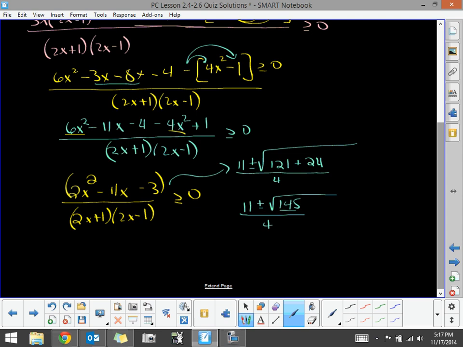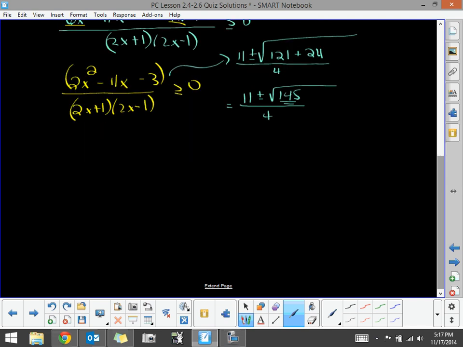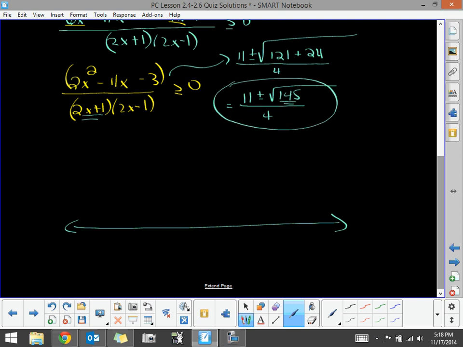And unfortunately, this 145 does not simplify to anything great. So our goal, if you keep this in mind, is to break up this number line into intervals. And I really need to know where these intervals are. Well, I'm going to come back to this in a second, but I'm going to show you why I'm not going any farther with that at the moment. I'm just going to simplify that as a decimal. I know that the vertical asymptotes are at a negative half, so if I just consider that this is a negative 1/2, and the other one is at a positive 1/2, so I'm just going to put that over here at a positive 1/2.